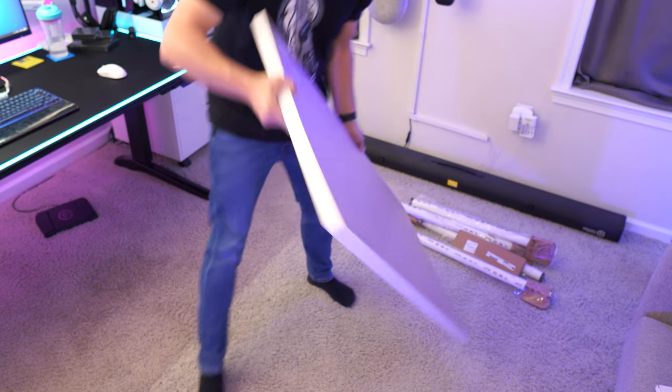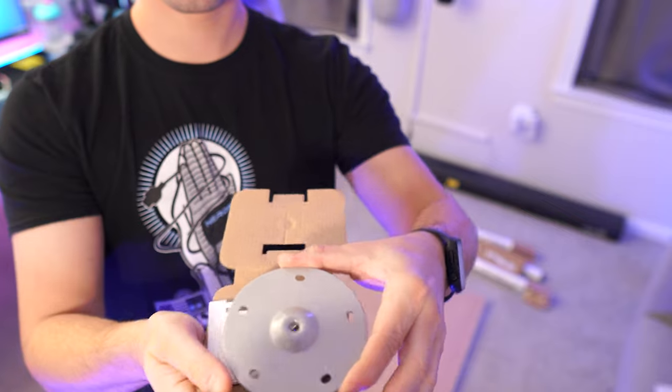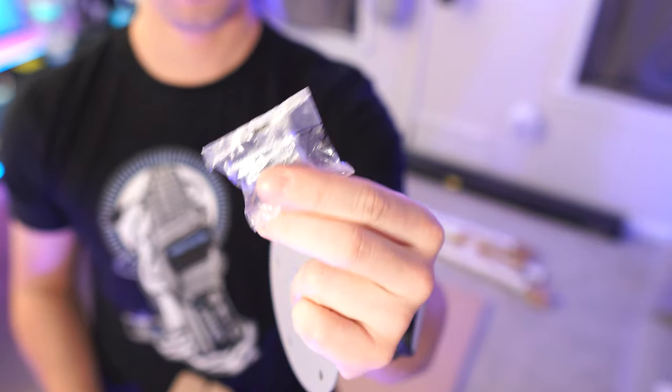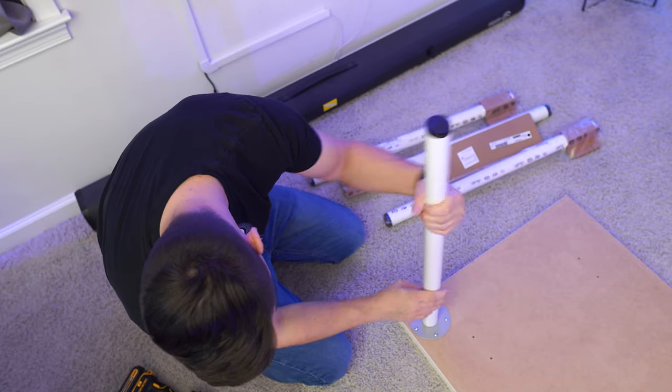And let's get back to building this unboxing desk. So first things first, let's put together the desk itself. I'm sure 99% of you watching this have built an IKEA desk before, but each leg comes with a mounting base and a set of screws that just screw into the pre-drilled holes of the desktop. And then the legs themselves screw into the mounting base. Three more.